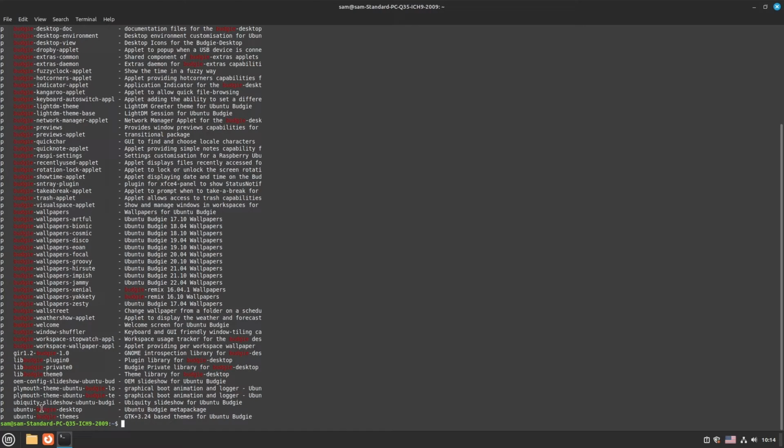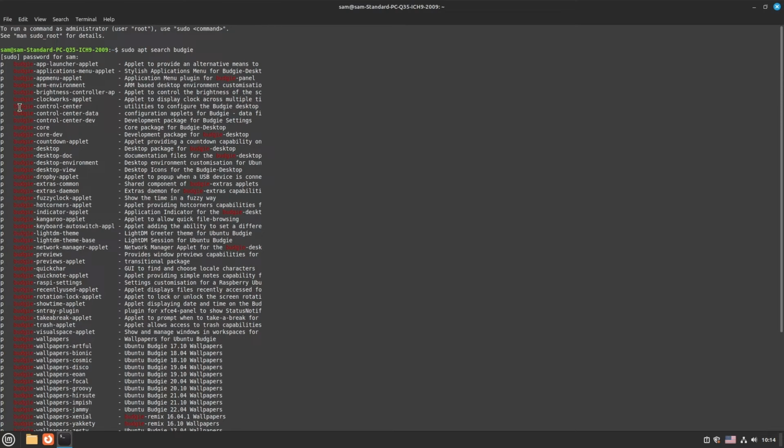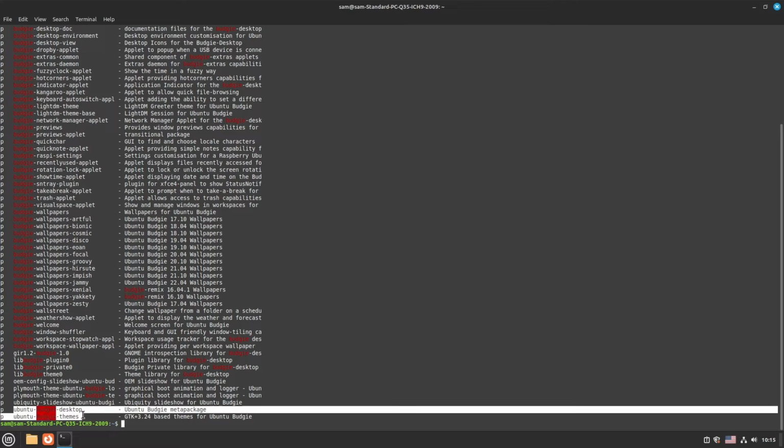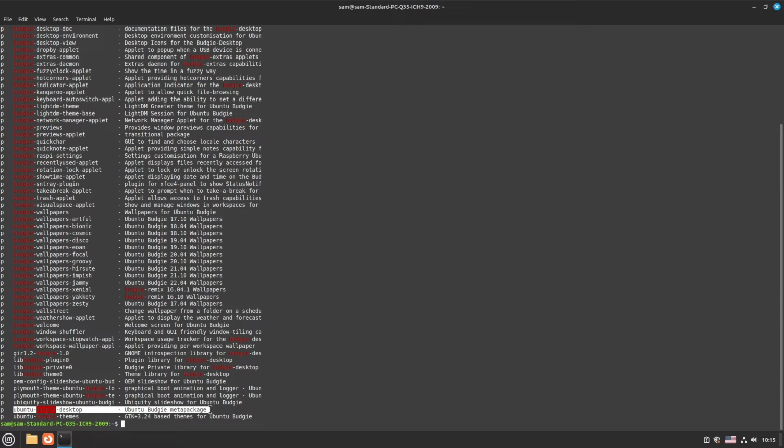We will just go below. Let us see if any other package is there. Yes, the Ubuntu Budgie desktop is also available. So this is the Ubuntu Budgie desktop package. You can install the Ubuntu Budgie desktop meta package, or the other one. Yes, so this is the Ubuntu Budgie desktop package as per the Debian specification. This is the Debian meta package, and the bottom one is the Ubuntu desktop meta package. So you can choose between any of the two.